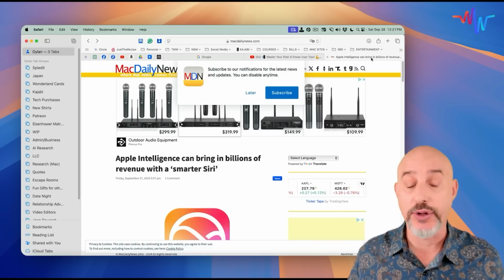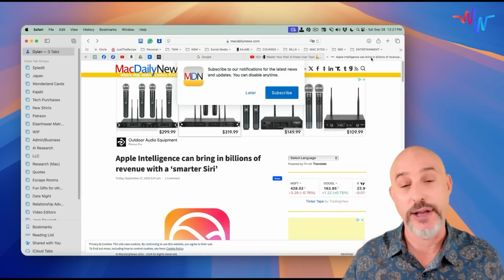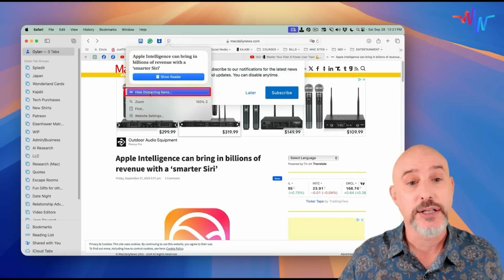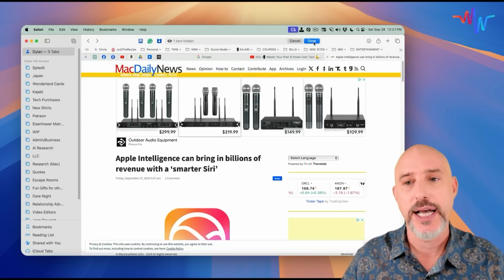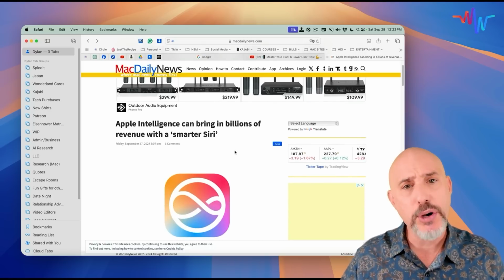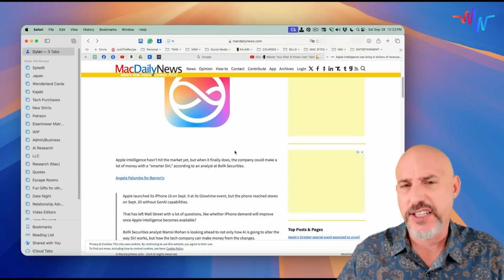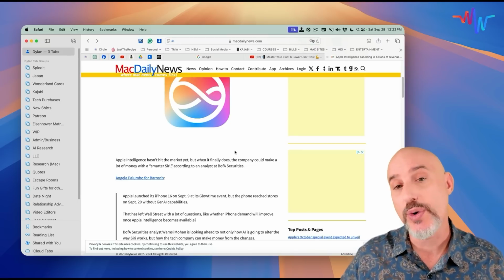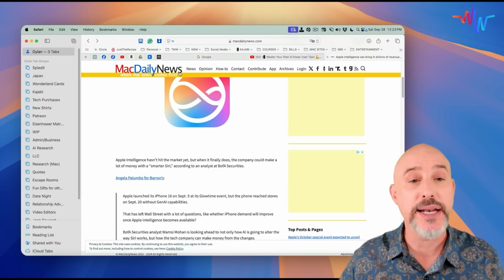This is an article that I want to read. Now, first off, I've got this super annoying pop-up right in front of me. Let's get rid of that right off the bat. I'm going to click this button here, click the Hide Distracting Items, and just click right on it and hit the Done button. Now, I'm not being distracted by that, but with most articles, there's all these ads and photos and links, and it just is a very hard thing to focus on what you want to read, which is why Apple created the reader function in Safari, which isn't new, but has been updated.